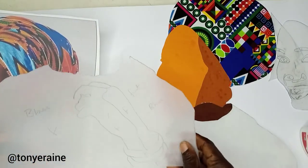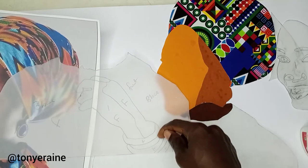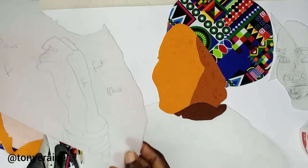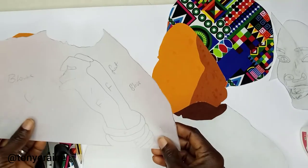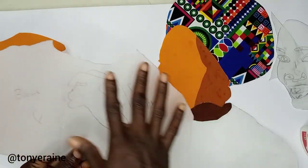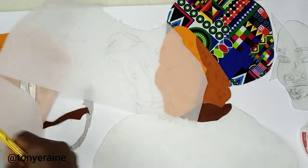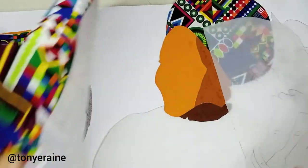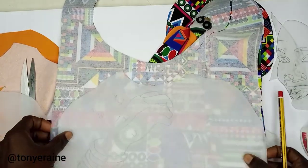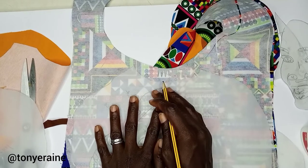So now we move on to the body. On the blouse, we have the hand, and we have the jewelry, that's the bangle. I'll advise that for things like this, because we have other smaller parts, to make it very neat, we'll have to cut the whole blouse first, including just the whole parts here. That's what we're gonna cut out. So I'll turn it, the front on the back. Then trace.